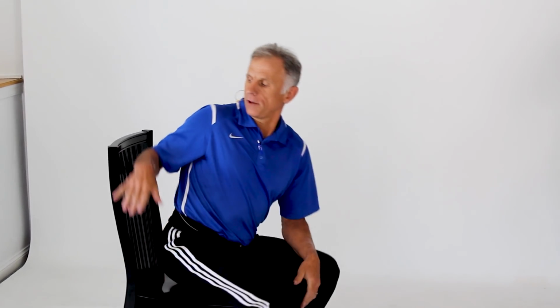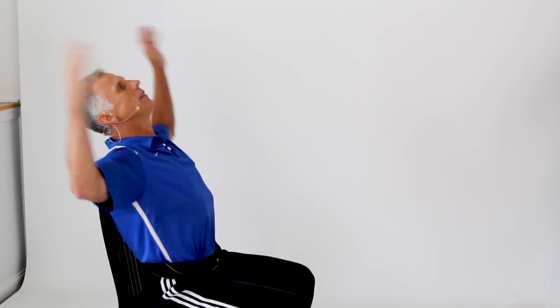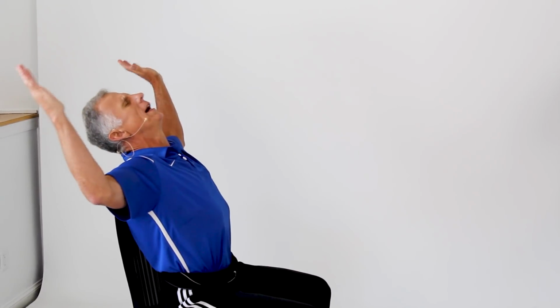The first one, we're going to do 3 seated, 3 standing, because seated posture and standing posture are both very, very critical for your body, health, back, etc. So, hallelujah. This is what Bob coined this term. In your chair, it's better if you don't have a high back. This is a little high, but I'll make it work. We're just going to go back like this, stretch the shoulders, 1 and 2 and 3. You don't have to count out loud, but I'm counting so you know. Don't you have to say hallelujah? Hallelujah, number 5. Good.